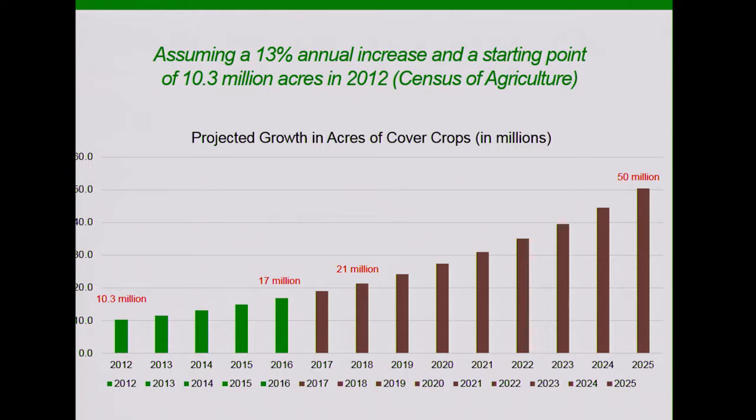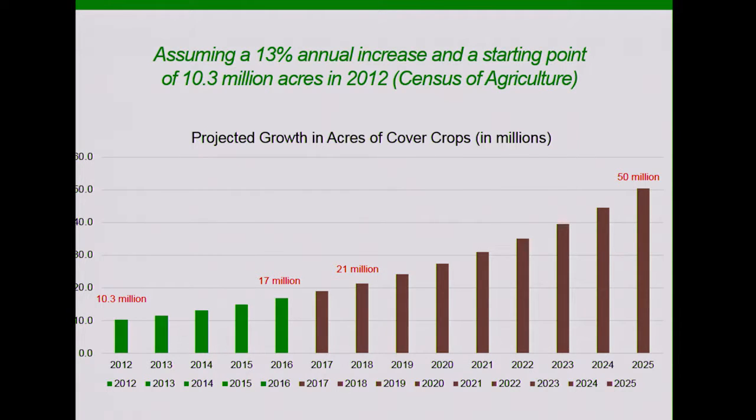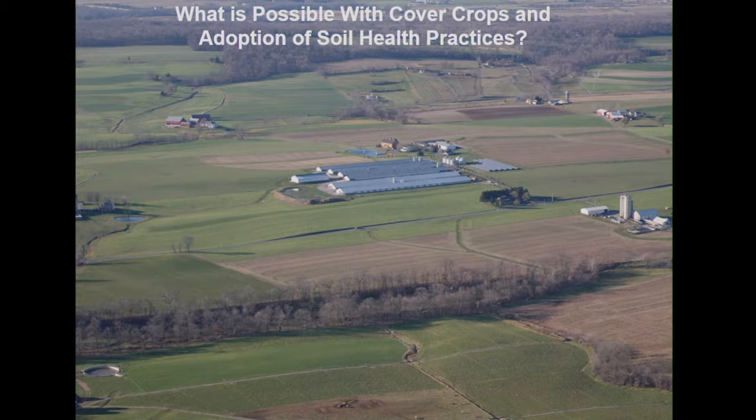Looking at projections and economic numbers: about a 15% growth rate is what we've had. We know from the 2012 census — the last thorough snapshot of acreage — we had 10.3 million acres. Going forward, we think we're going to be at about 40 to 50 million acres in the next seven years. We'll go from a situation where you see just an isolated field — like a farmer friend in Iowa who sent me this Google Earth map showing the only farm with cereal rye — to something like what a farmer friend in Pennsylvania showed me, where in his county about 70% of the farms have cover crops. He sent aerial photos and they all look like this. In that county, only 3% of the acreage was wheat for grain, so these are cover crops — that's pretty amazing, the landscape just being covered like that.